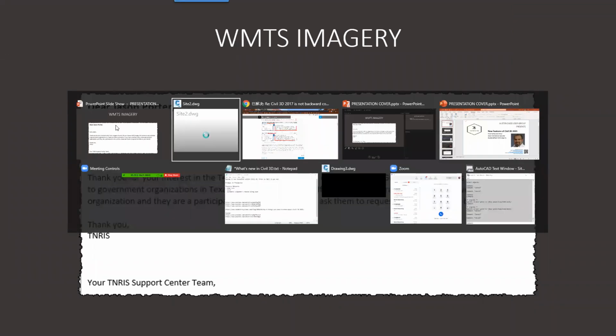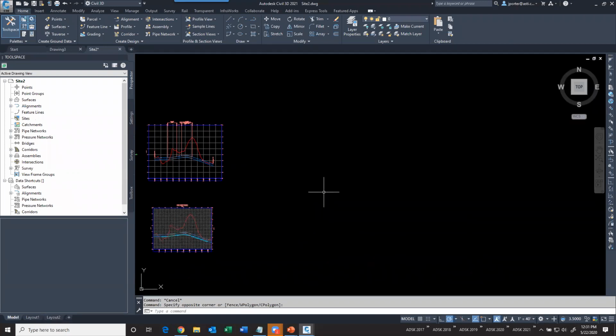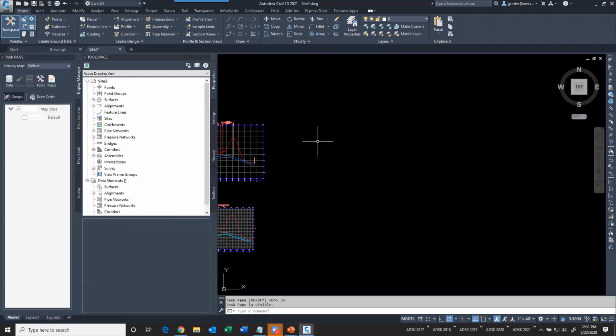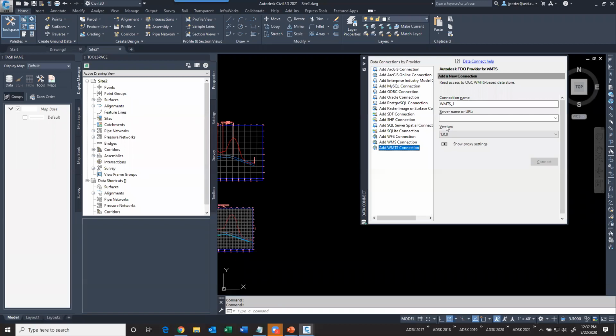But I did find, let's come back over here. Jason, I'm familiar with that. You are? Yes, this is Courtney Rowe. Okay, so you've worked with it? Yes, and it's been a capability for a while that you can connect to an outside imagery source. The one thing that I don't like is it's in grid, it's in whatever native format, and you can't scale it in CAD. So that's on my wish list to Autodesk, being able to scale to surface coordinates, whatever service you happen to be bringing in.